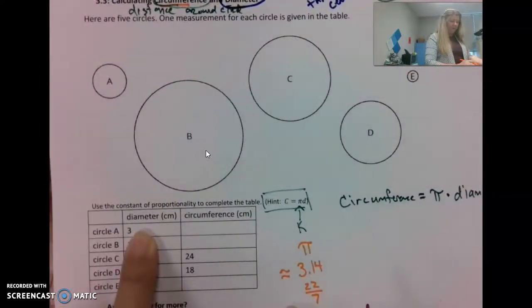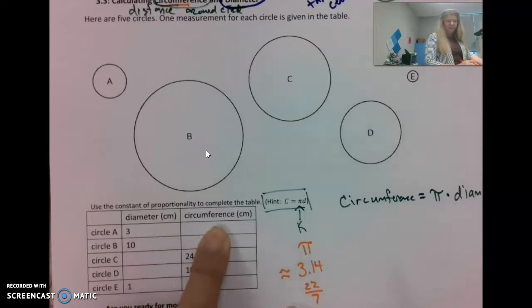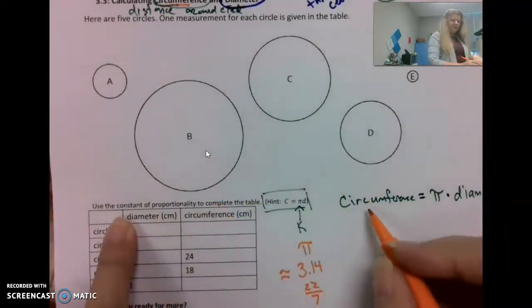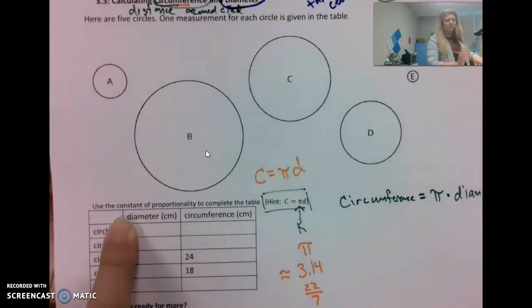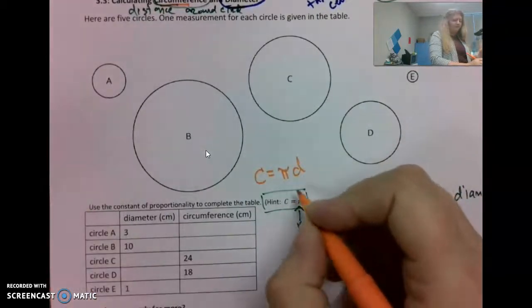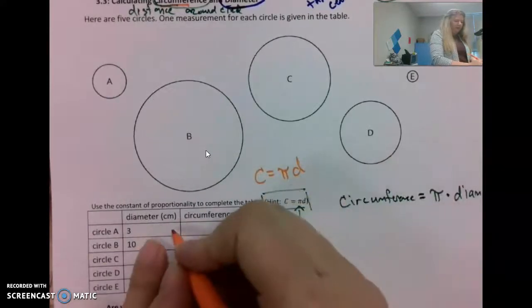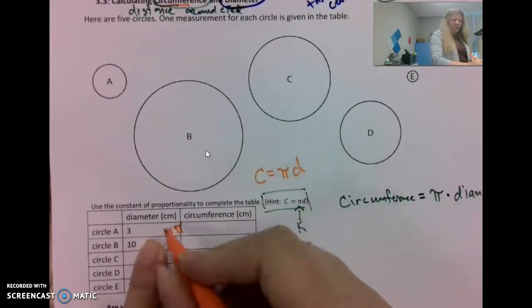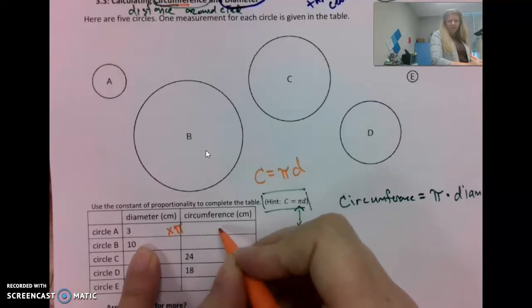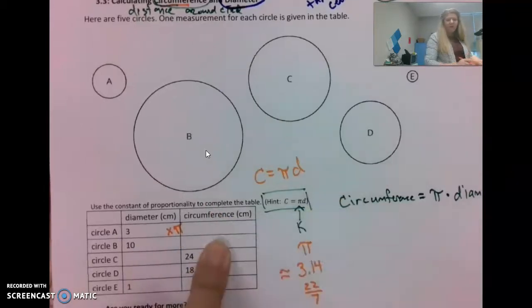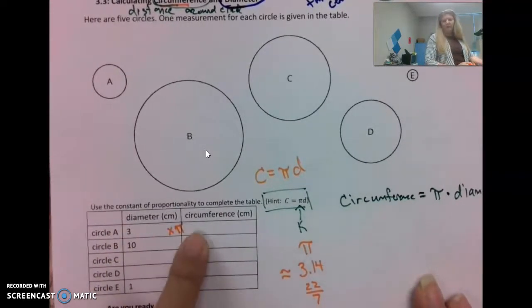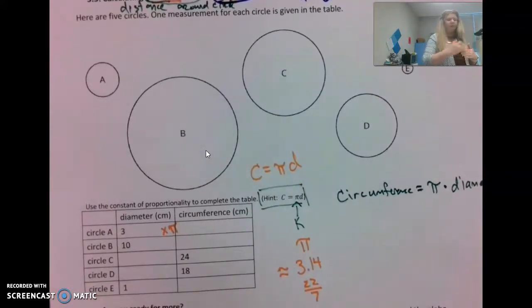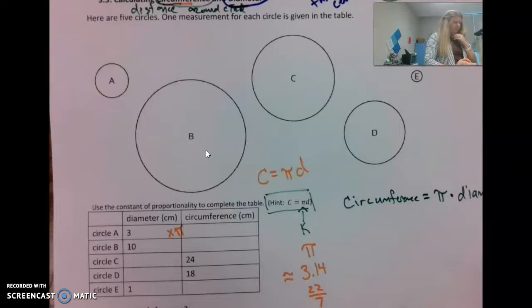So right here I have the diameter, and then I have the circumference. And if I think about the circumference equals pi times the diameter. Now pi is a little more than 3. So let's just say if it's 3, okay? What you're doing here is you are multiplying by pi, so you're multiplying by 3 to get the circumference, which means that your circumference should always be more than your diameter, because when you multiply by 3, you're going to get a larger number, a larger value. So, just a quick way to kind of look and say, does that make sense?